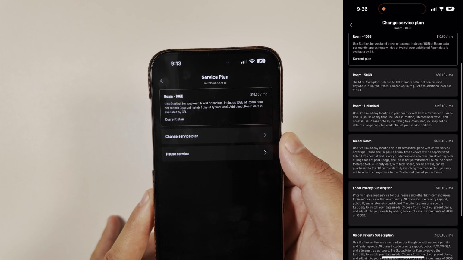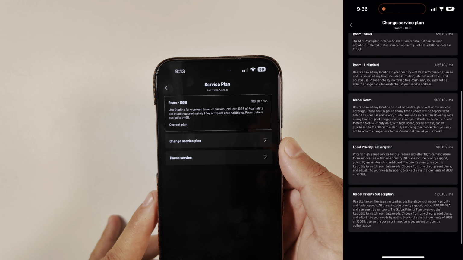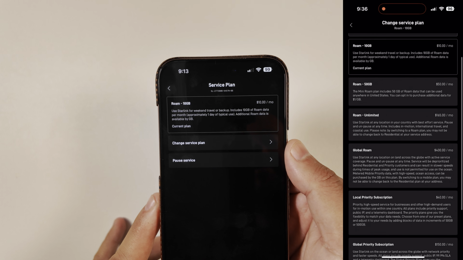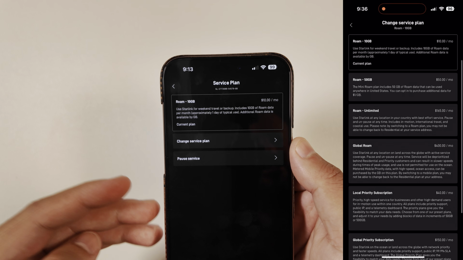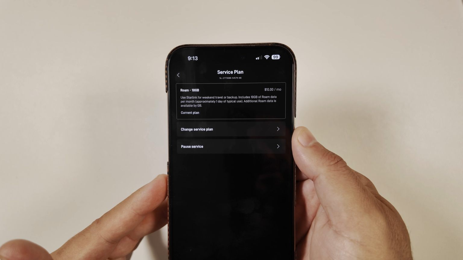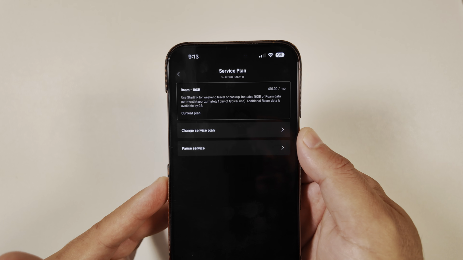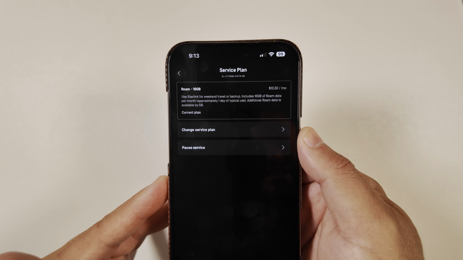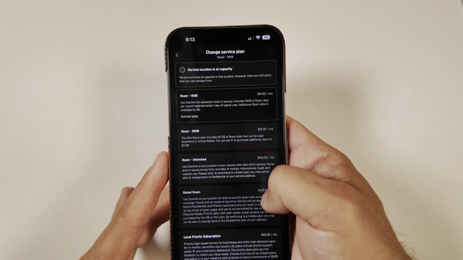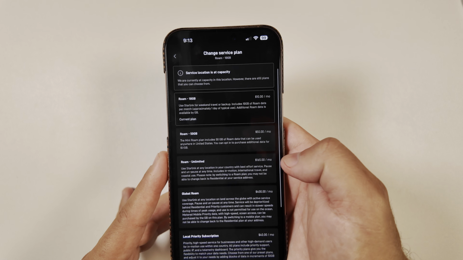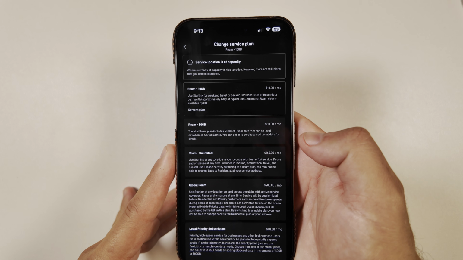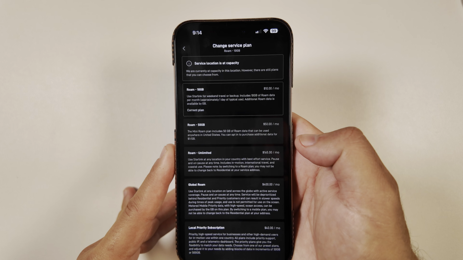You can see there are a number of different options here, but this is one of the main ones I think people will use if you just want this in your Tesla for service here and there or on road trips. This is only $10 a month for 10 gigs of data, but there is a list now of other service options that get pretty lengthy and expensive as well.